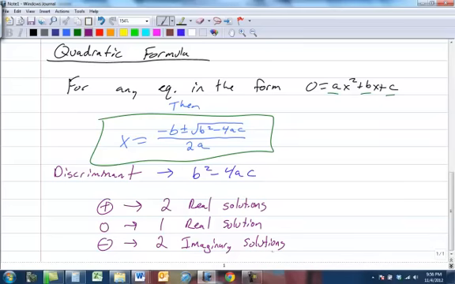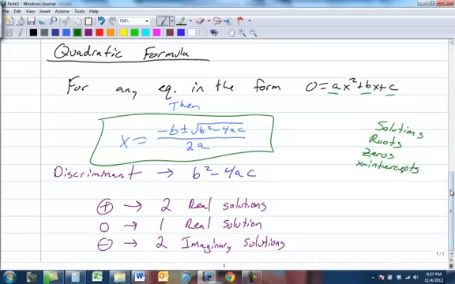All right, so the discriminant can tell us a little bit about this parabola before we even solve it or graph it or anything else. First of all, I keep saying the solutions, and you might recall earlier this chapter we said solutions were the same thing as roots, which are the same thing as zeros, and zeros are the same thing as intercepts.